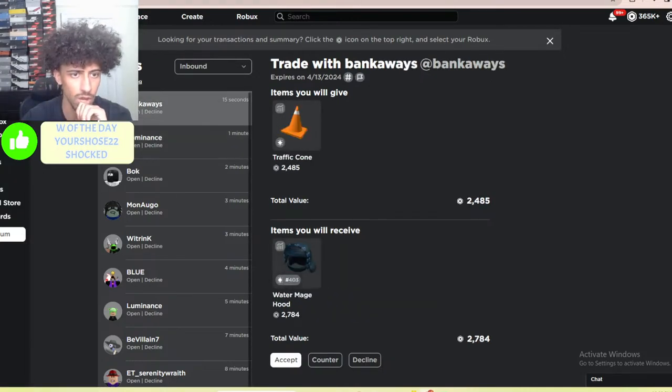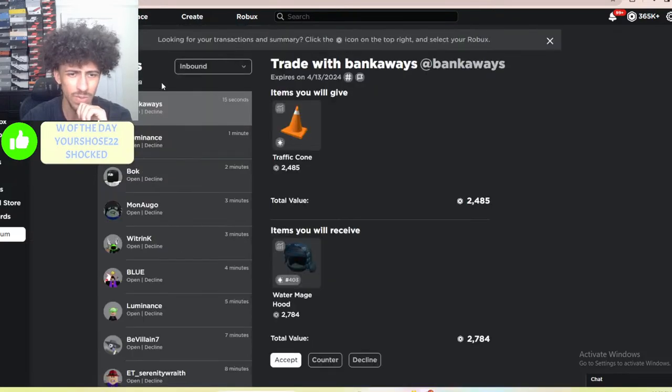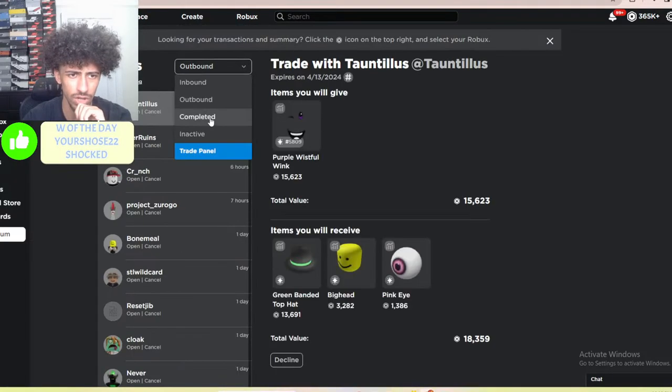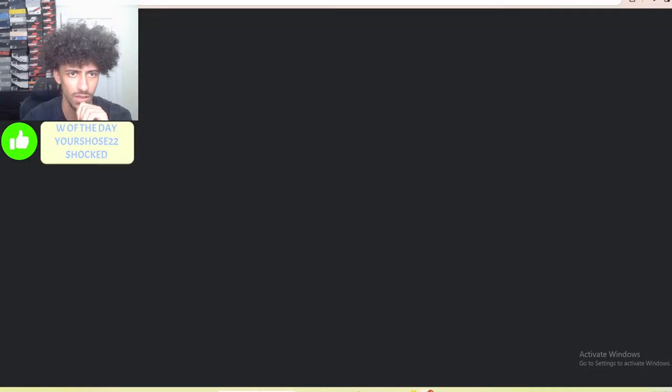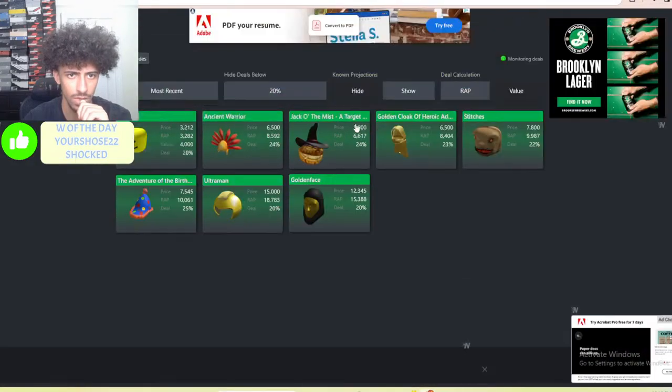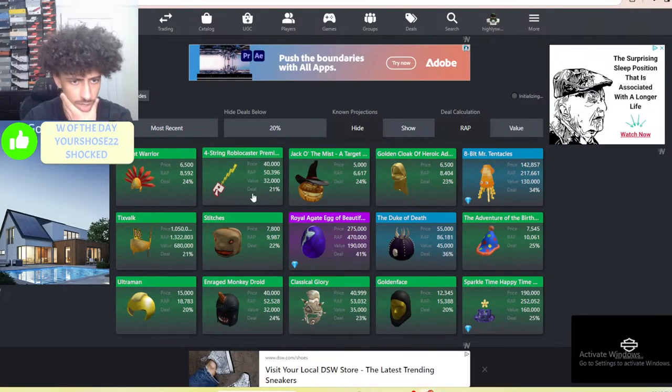Anyways, what is Water Mage Hood and then Traffic Cone? Yo, this item is such bad demand. I don't think I even want it, even though it's a 300 win. I think I'll honestly pass on that. Anyways. Alright, let's keep going. See if we get some more deals.